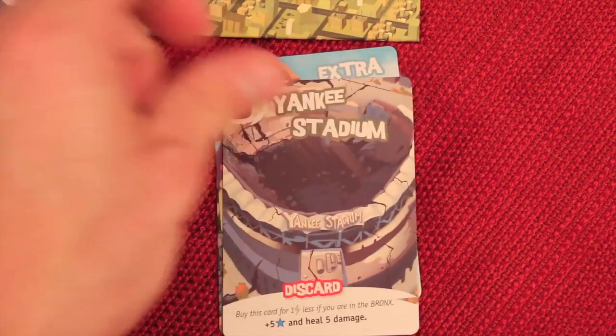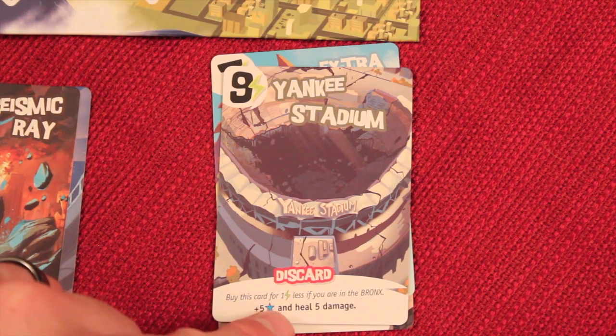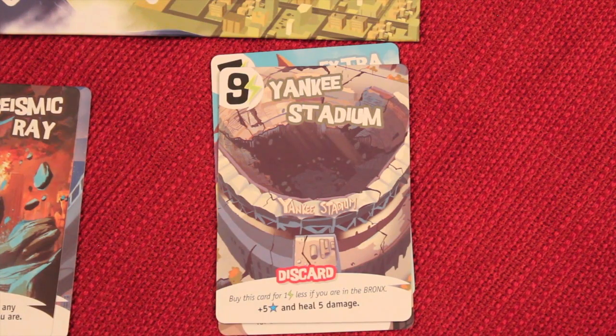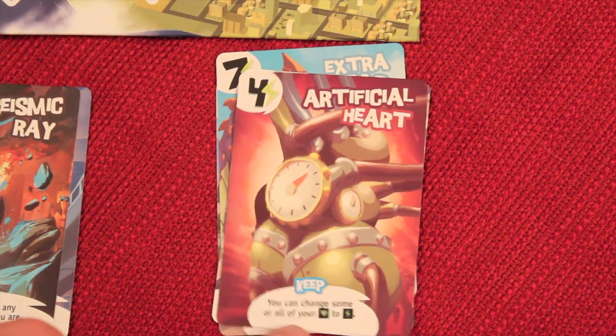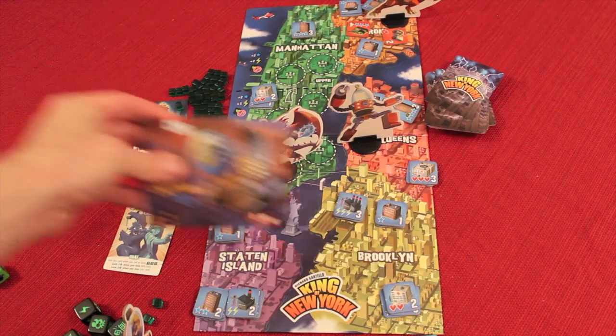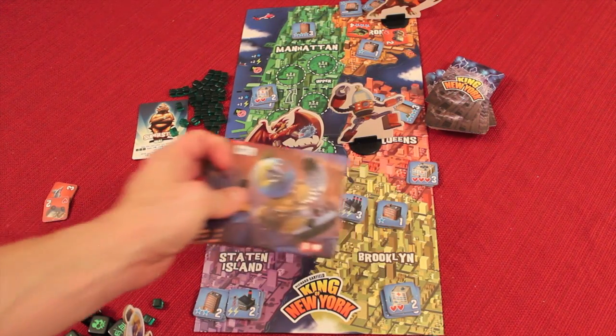We have Yankee Stadium. That's 9. It's very expensive. You discard it, and you buy this card for 1 less if you're in the Bronx. Haha, thematic. And you get 5 points and heal 5 damage. That's pretty huge. This one's worth 4, and you can change some or all of your hearts to energy. So that's just some of the things that those cards do. And again, you'll just continue this until 1 person reaches 20 points first, or until everybody dies except 1 person.